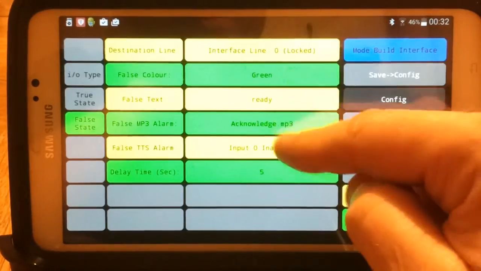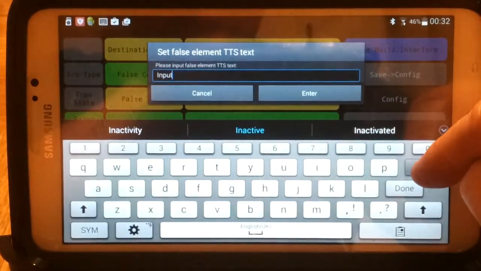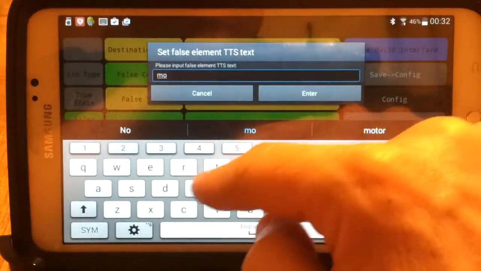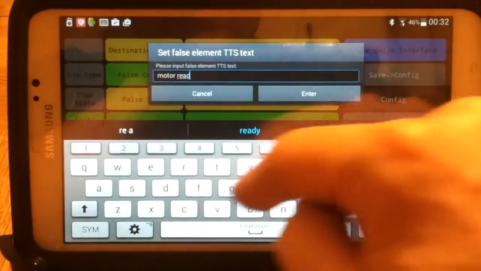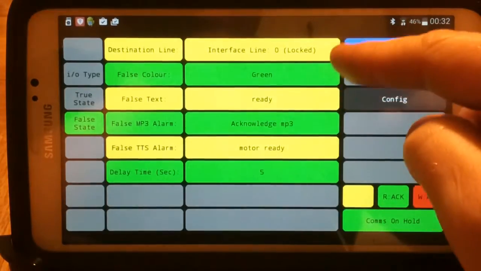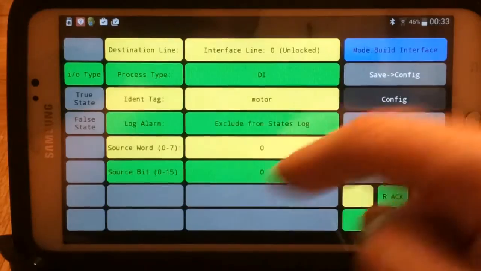I'll use that, and we'll give it an alarm text or a spoken text, and we'll call it motor ready. Okay, that's all that we need to set up. Check that, that says motor failed, and that's our digital input.